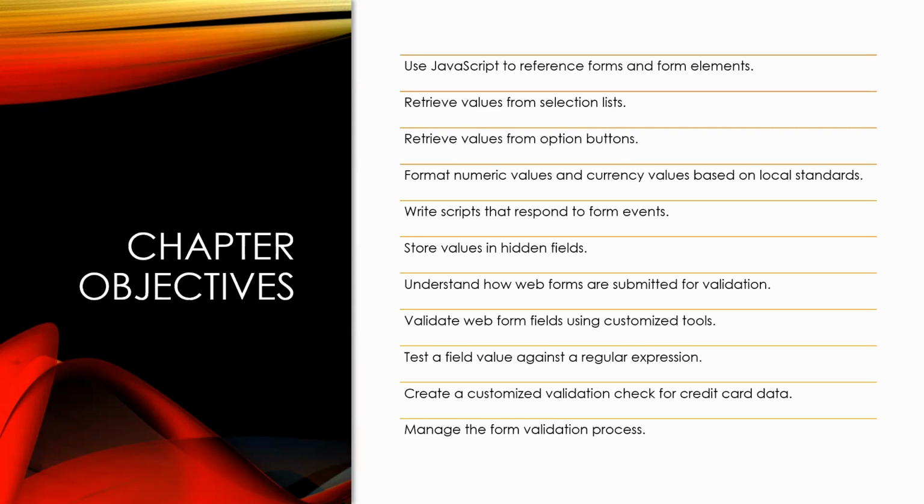We're going to learn to format numeric values and currency values based on whatever standard we're looking at. We are going to write some scripts that respond to form events and store values in hidden fields so our users can't see them. We're going to understand how web forms are submitted for validation. We're going to learn to validate web form fields using some different customizable tools.